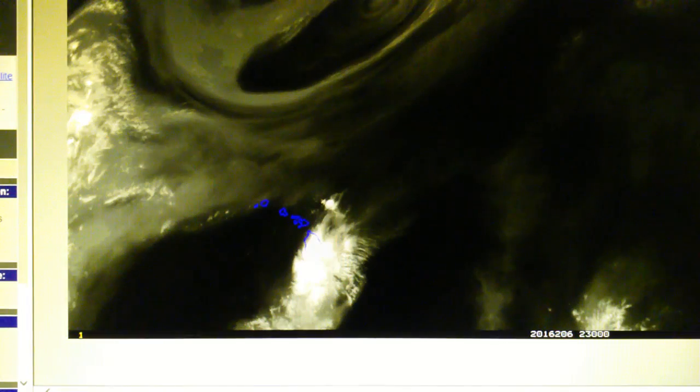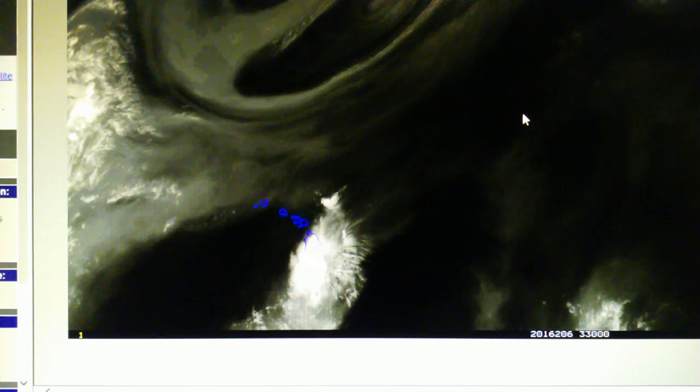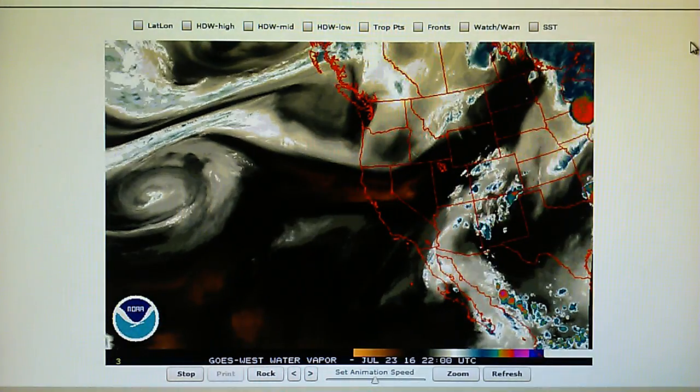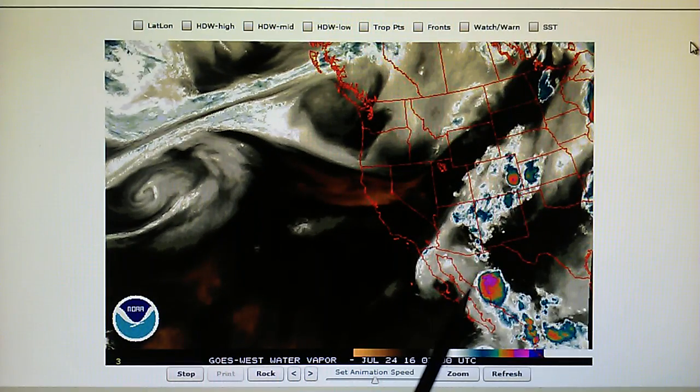Let's look at the SSEC geostationary map. We can see that blast pattern right here on the Big Island — they're hitting this in several places. Let's take a look at the western U.S. water vapor map. We can see that the monsoonal flow, which is moving towards Arizona and California, is being targeted once again — all the steam and water vapor, leftover from these storms being blown apart.